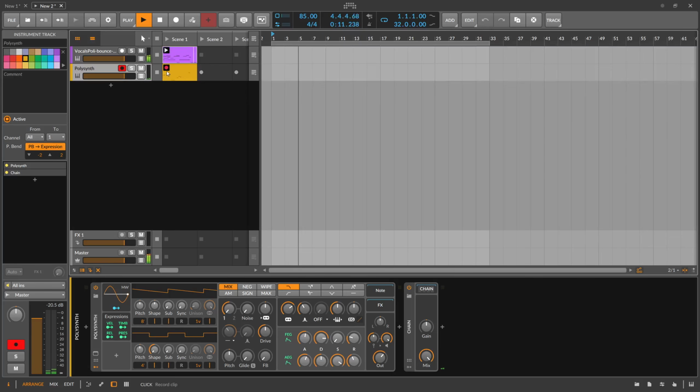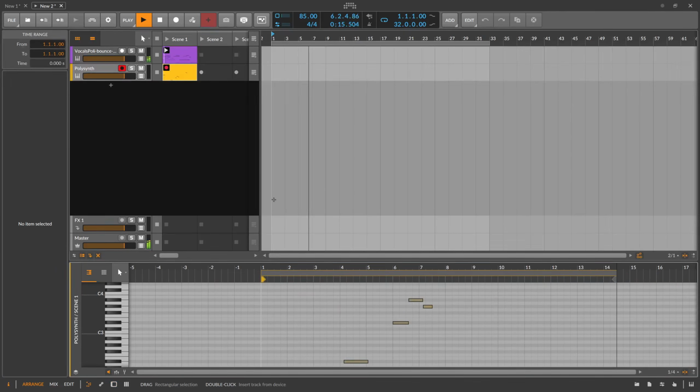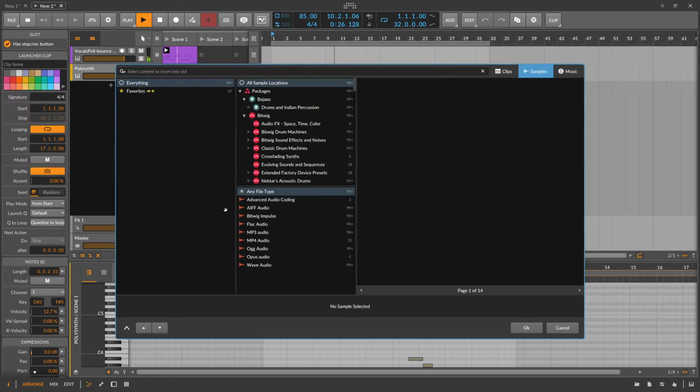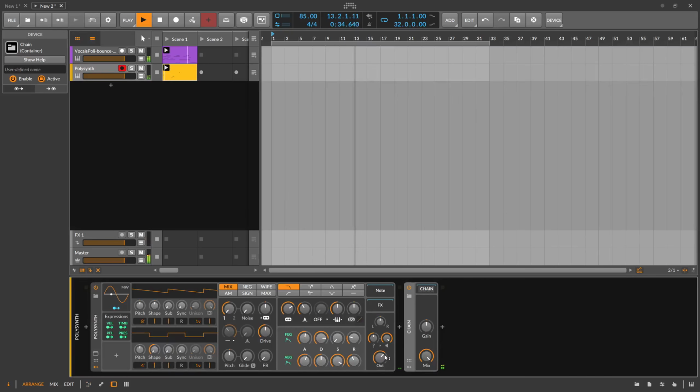So something like this. Maybe I leave a bit of room here at the end so it doesn't repeat all the time. Maybe we can select all the notes here and dial down the probability to maybe 40% or something like this, so it doesn't play all the time. Whoops. And just hit here play. And then we have some random licks in there, maybe a bit quieter.